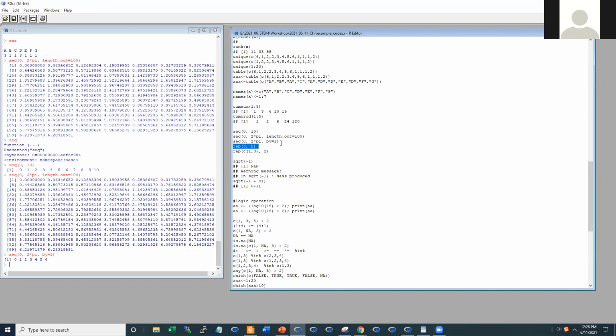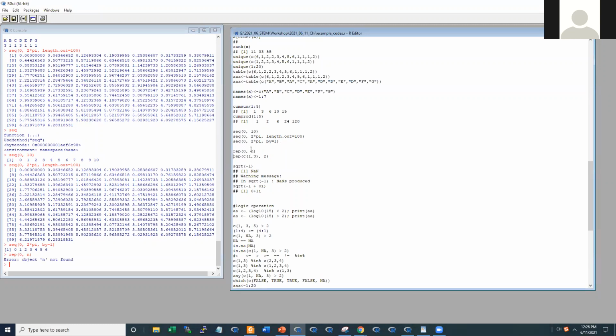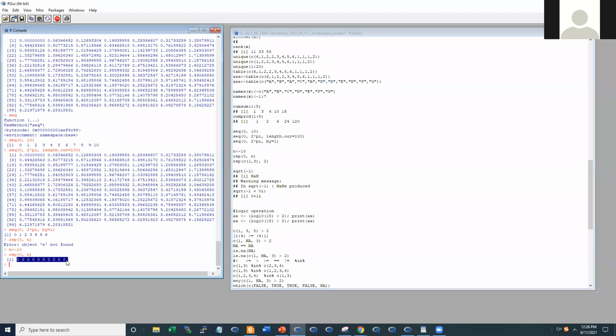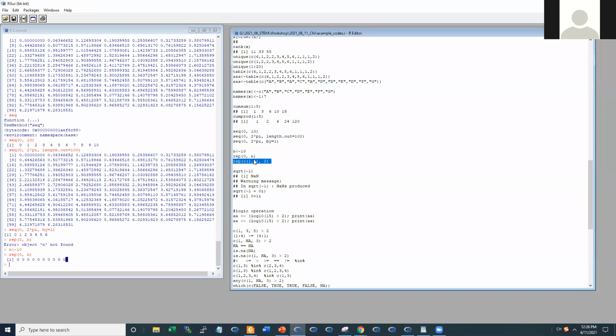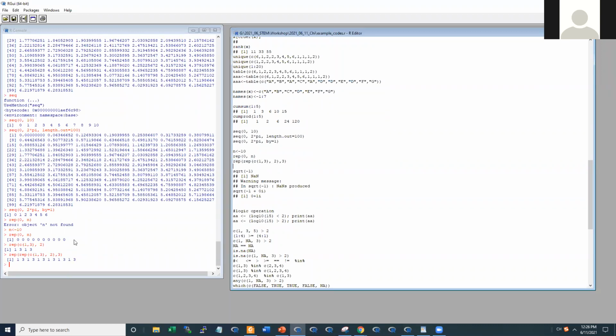And another command is rep. Rep means making replications. So for example, if we put n equal to 10, rep 0 n will generate a vector with n replications of 0. We can also use it to generate more complicated patterns.